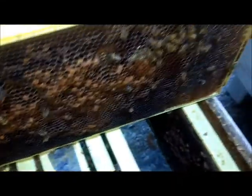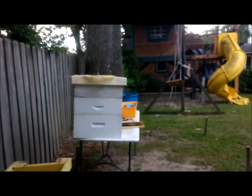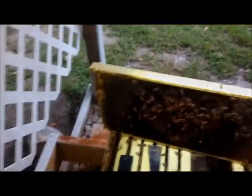What I'm going to have to do to keep the wax moth from coming in here is reduce the number of boxes this beehive has. We have this big deep right here and this one. I'm going to take that deep off the bottom to reduce the amount of space — that's why they got the wax moth larvae in there. I'm going to see if I can find the queen; if I do, I'll bring it back and show you in the video.